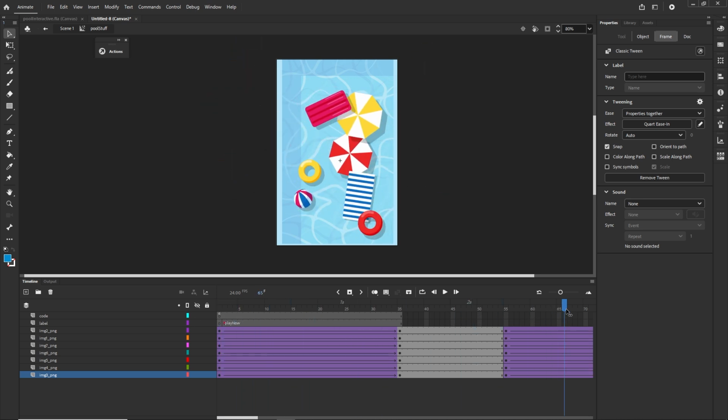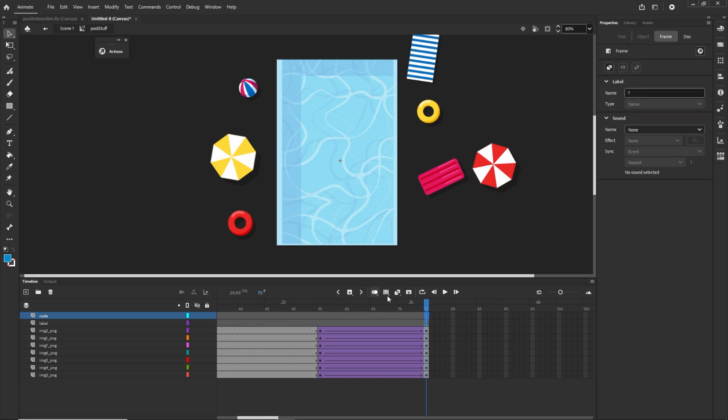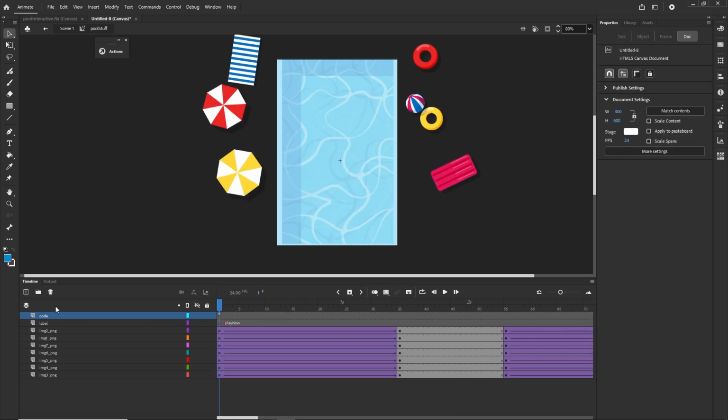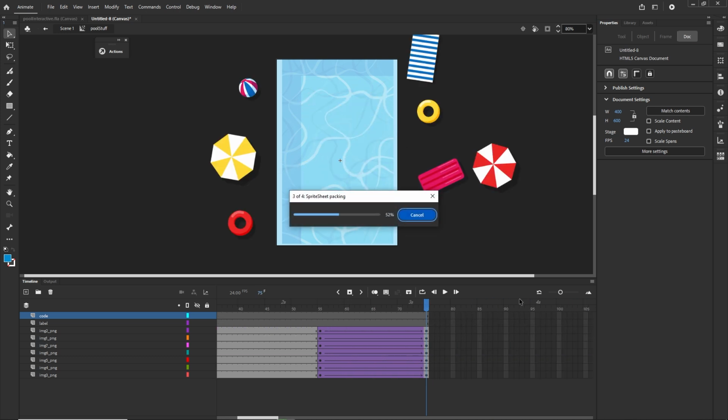And I am just going to extend the timeline also for the code and for the label. So I am just going to select them, and I am going to click F5 like so. So right now, basically what is going to happen is that when I click, it is going to play this like so, it is going to stay, and it is going to go away by itself. I will just click, and it will go in here, it will stay, and then it is going to go away. Okay, like so, and every time that I click, it is going to be like so.